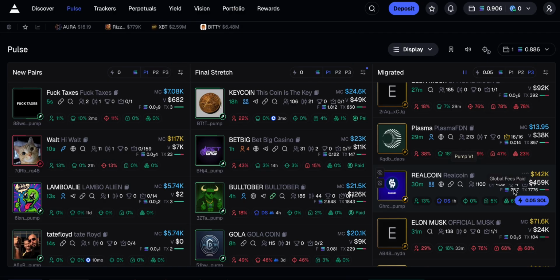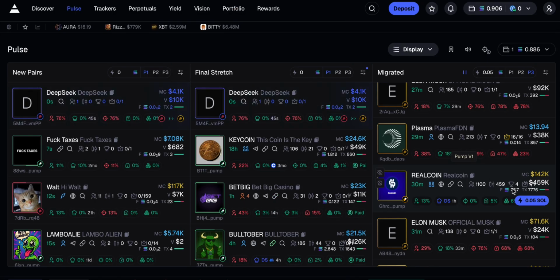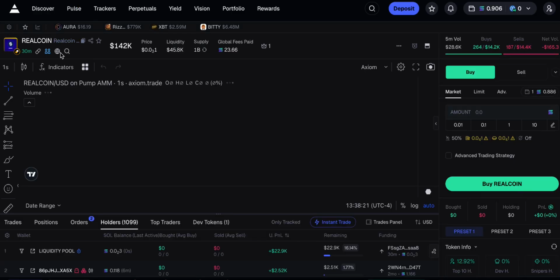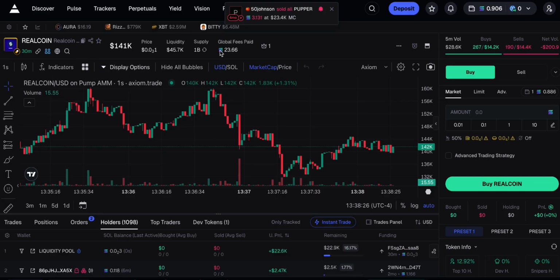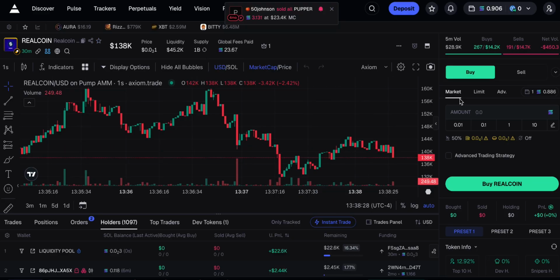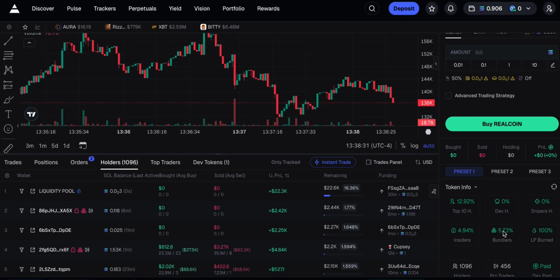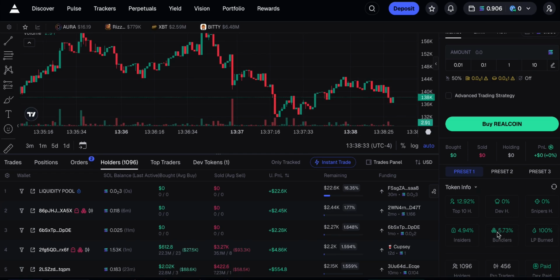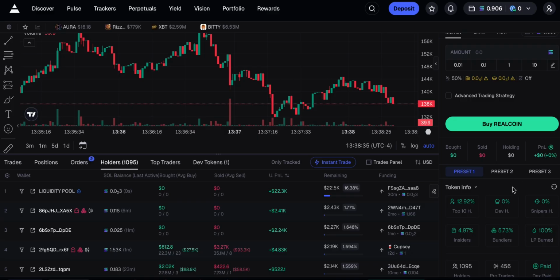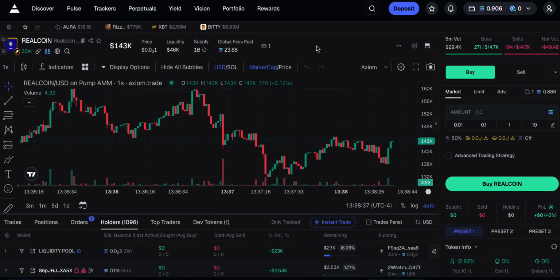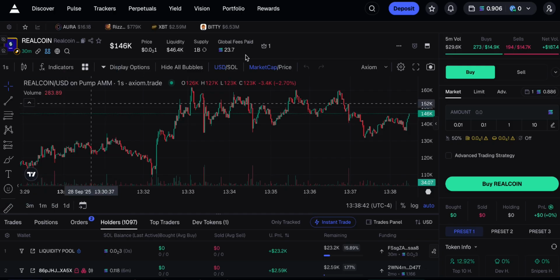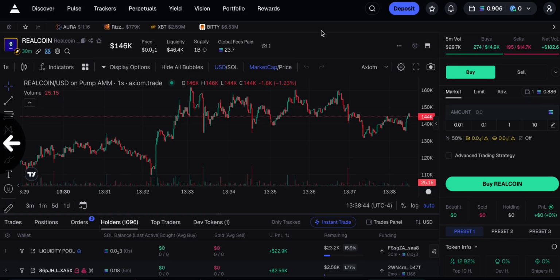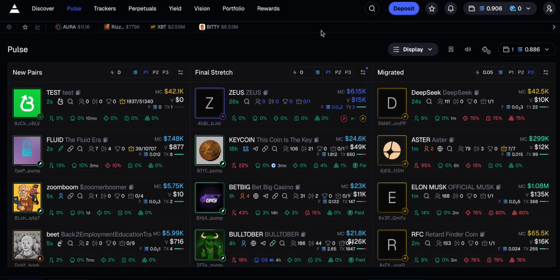So let me just find a good example. This coin called Real Coin. It's at 142K market cap, and it has 24 SOL in fees paid, and it's been out for 30 minutes, and it has not rugged yet. So this is likely a real coin because, as you could see here, there's 24 SOL in fees. And that lines up perfectly because there's only 5% in bundles. All this stuff is in the green. The logistics of this coin line up, and the fees are great, which might mean that if the narrative is good, this might be a good buy. I haven't looked at this narrative personally, but that coin is definitely a real coin.